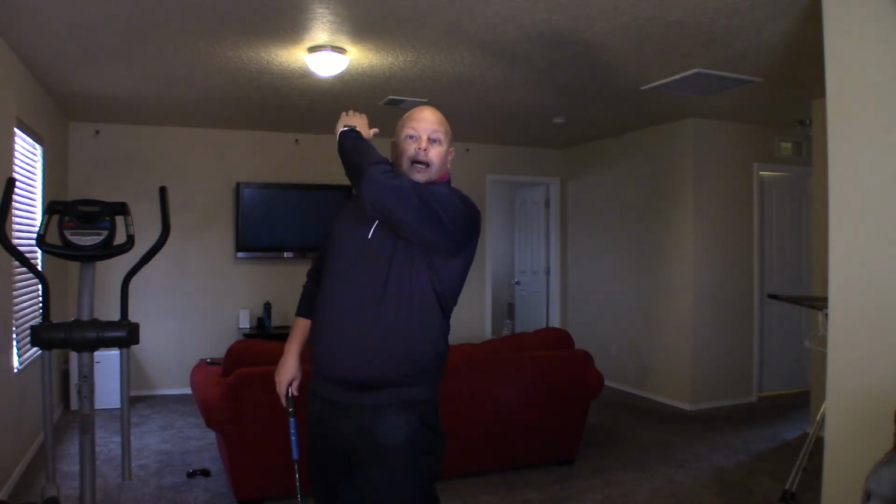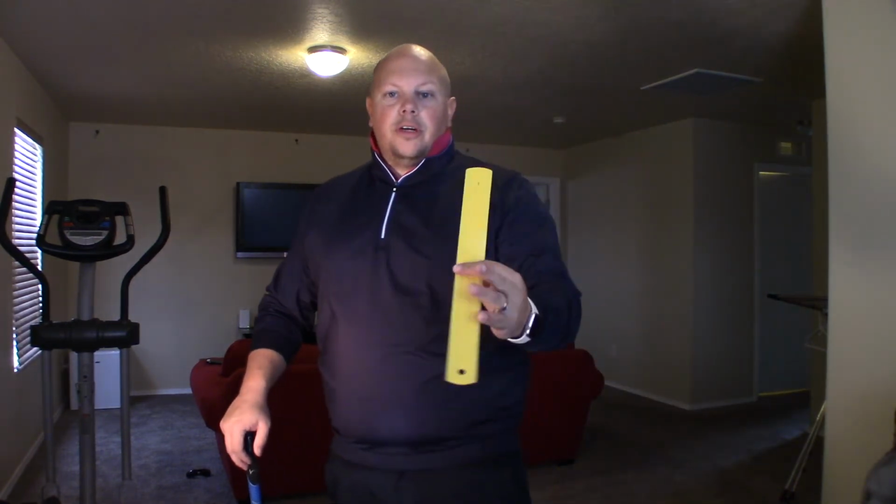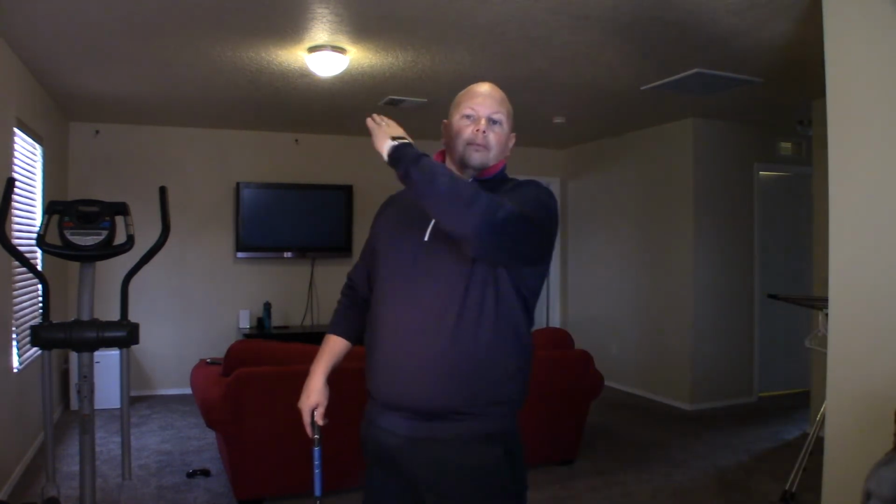I think the stance, a little bit more of an athletic knee bent stance. The drill talking about helping her pull the club away a little bit more parallel to the target to help her get up a little higher. And the wrist slap / ruler is really gonna help her keep the club straight, get it come down on a nice path, help her square up the club face more often, hit more consistent shots.